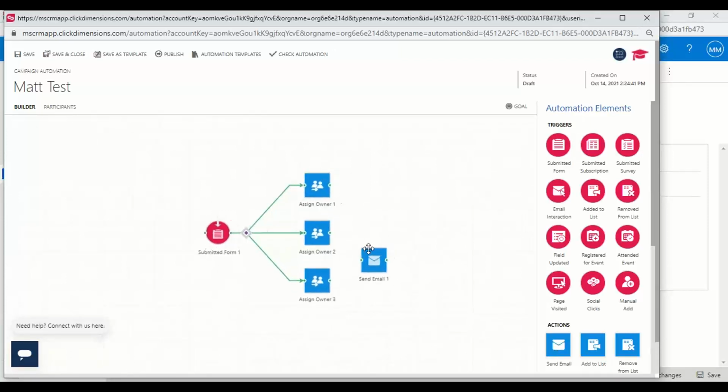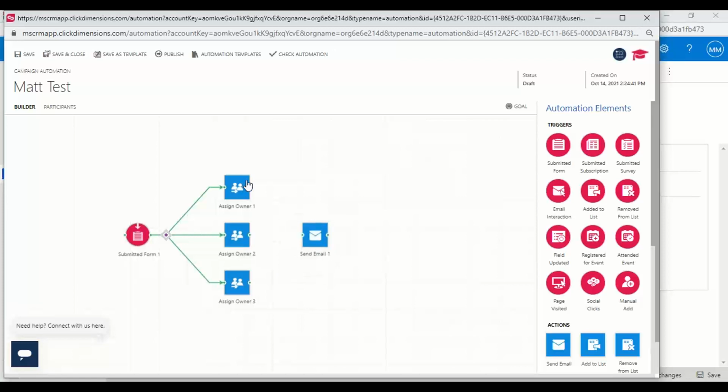But like I said, we can go ahead and start sending these people content even without having our reps reach out directly. So what I'll do is I'll put an email send right after this. So no matter where they're being routed to, they're all getting the same email. I also mentioned in the email builder itself, we can pull in the owner information. So no matter which owner they're being assigned to, we're still populating the email with the correct owner's email address, phone number, as well as position and other information that they might need about the individual that they'll be reaching out to. So that's a great way to give them the option to reach out to you directly.